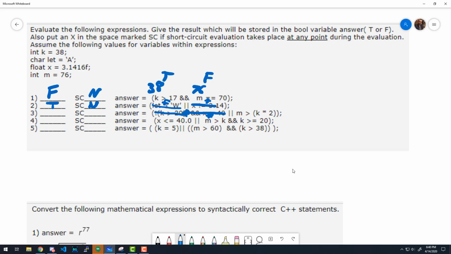Okay, now we have to evaluate the right side, but notice that we did do some short circuit evaluation here, so I'm going to say that we did short circuit something before I forget. Now we say, is M, or 76, greater than 38 times 2? 38 times 2 is 76, so that's false. So that ends up being false.